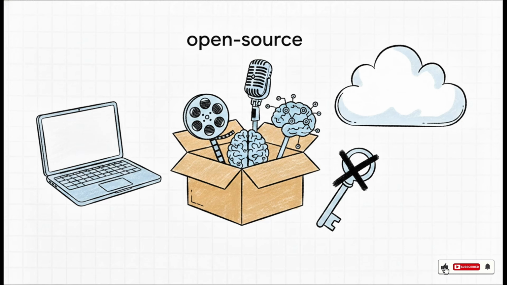And here is the absolute best part. It works even if you don't have expensive API keys. It has deterministic fallbacks built right in. The heavy lifting for the media is powered by open-source heavyweights like FFmpeg for video processing and Whisper for transcription. And when you do want to plug in an AI brain, it uses a unified wrapper that supports all the big players: OpenAI, DeepSeek, Anthropic, Gemini. It is a completely flexible studio space.